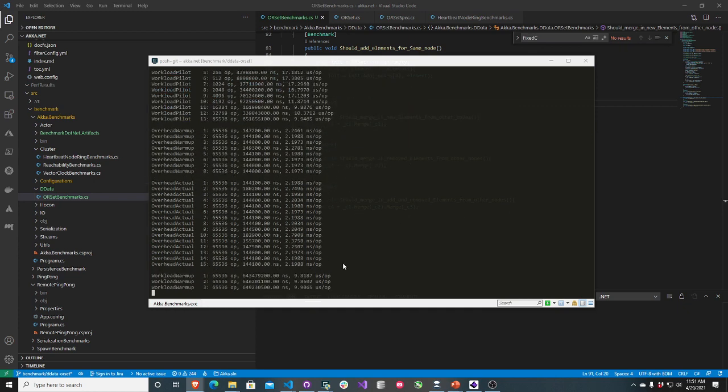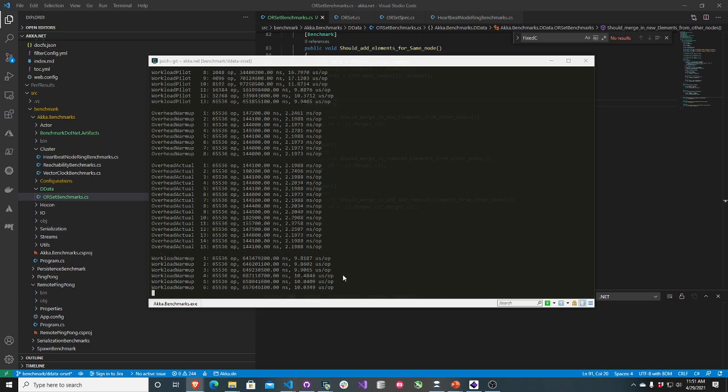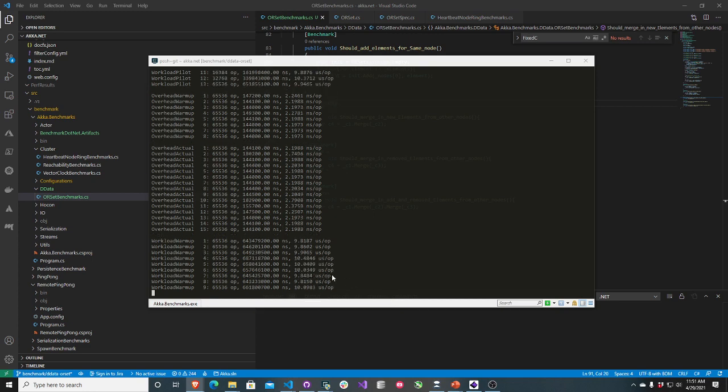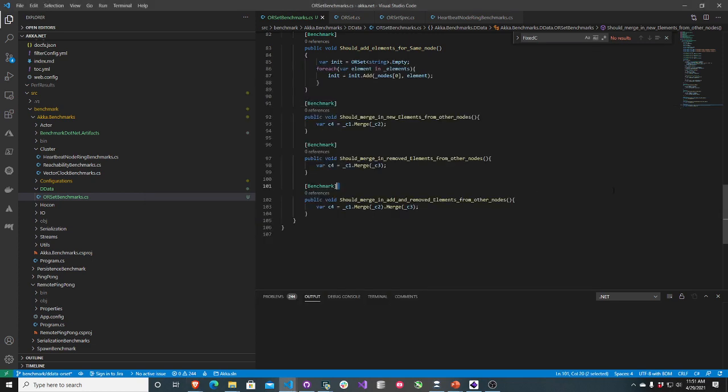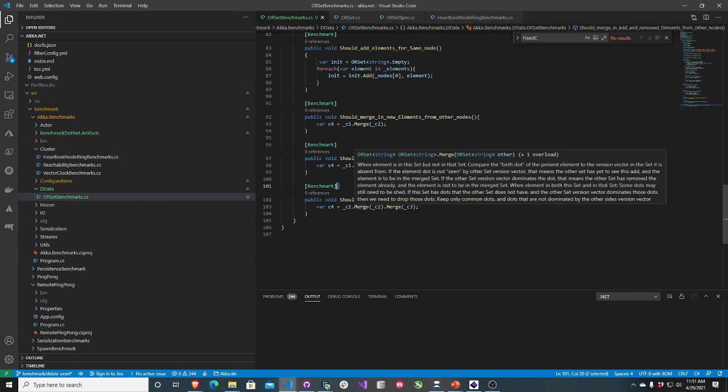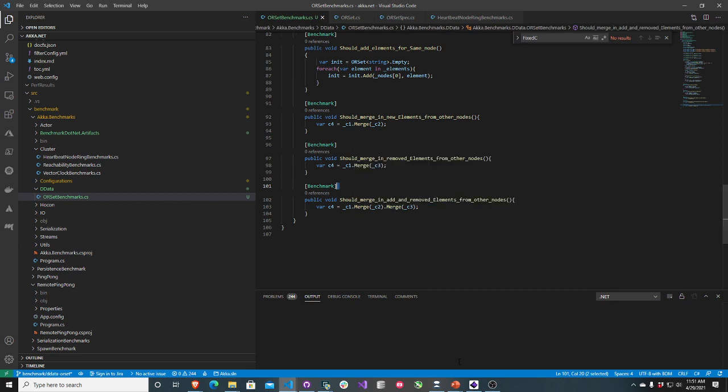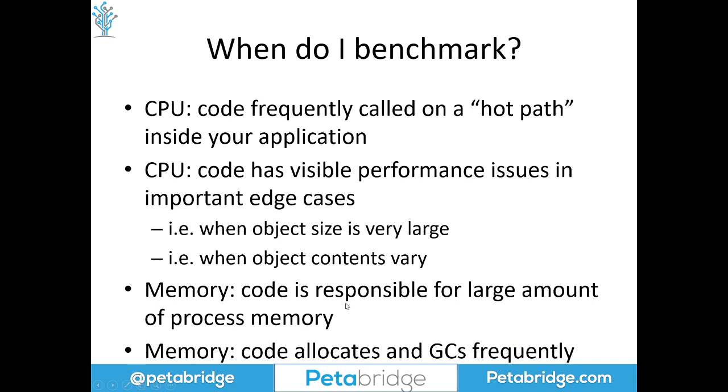Looks like the merge operations are actually pretty fast, which is a little surprising to me. We're going to come up with some more complicated merge operations that we'll do later, where we're merging really large items together. Like I mentioned in the slide, one of the things you want to take a look at when benchmarking is important edge cases.